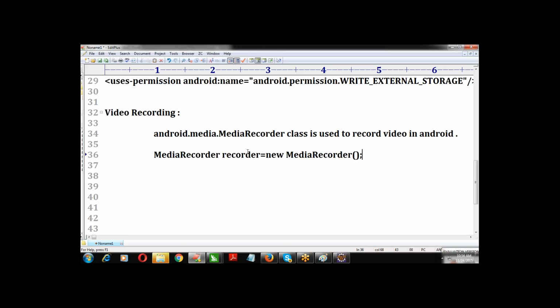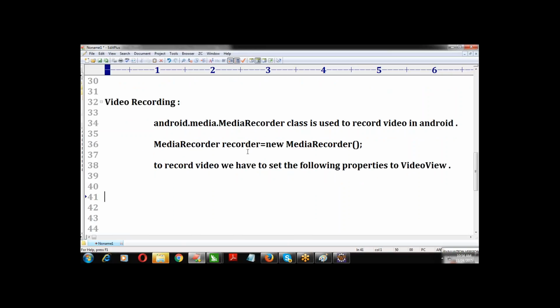To record video, we have to set the following properties to the video view component.